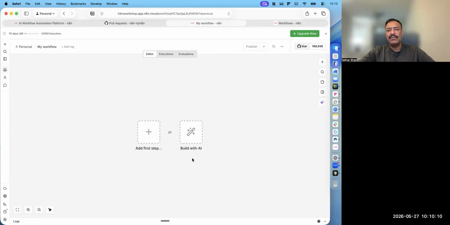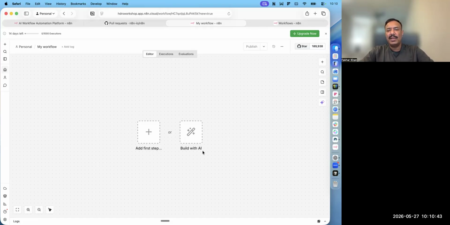So here we have two options. The first option is to create the workflow manually, step by step, which we will do because we are here for learning purposes. Once we learn how to fundamentally create workflows, there is no harm in using AI to create the basic stuff, and then we add our efforts to the advanced things we are working on.